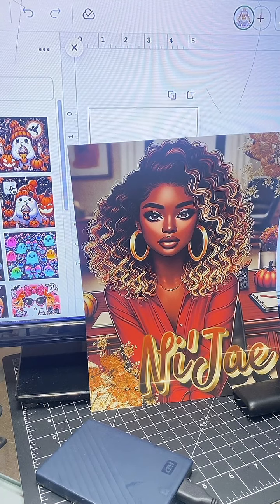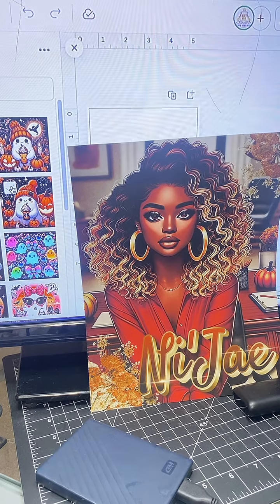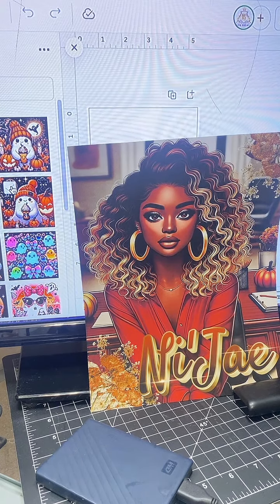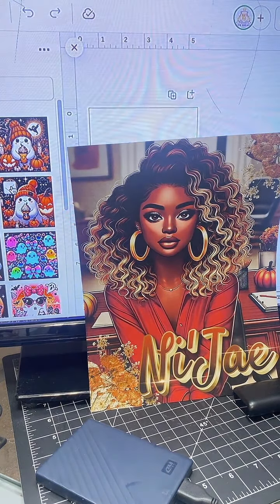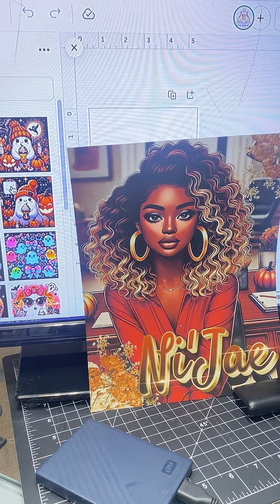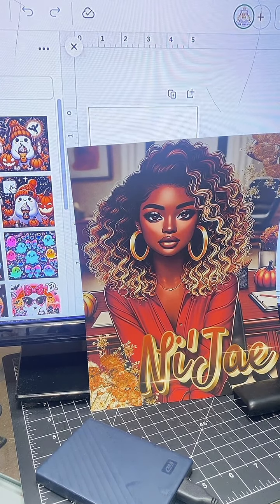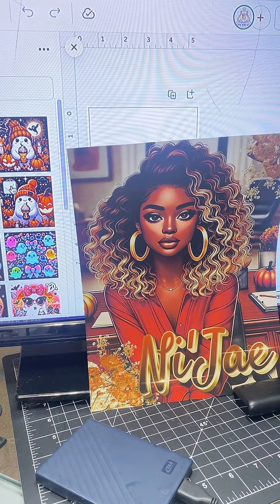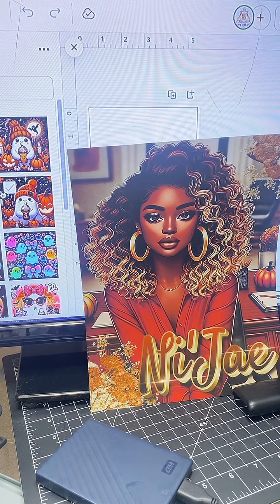So tonight is about creating a Halloween invite that will be printed live tonight as we're working. For the past 2 weeks, we have been using Creative Fabrica, going there to find fonts. We went there last week to find clip art, and we also generated some clip art within ChatGPT. So tonight we are going to create our Halloween invite.